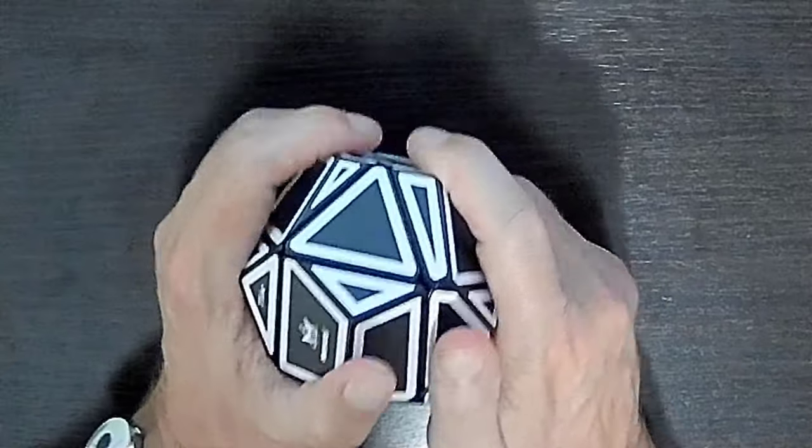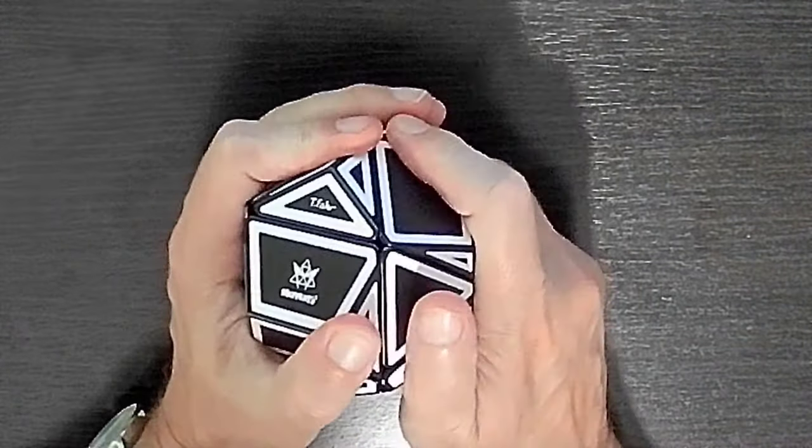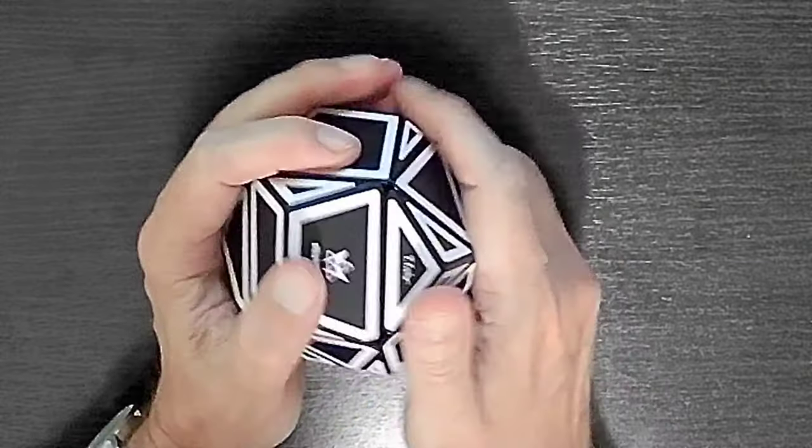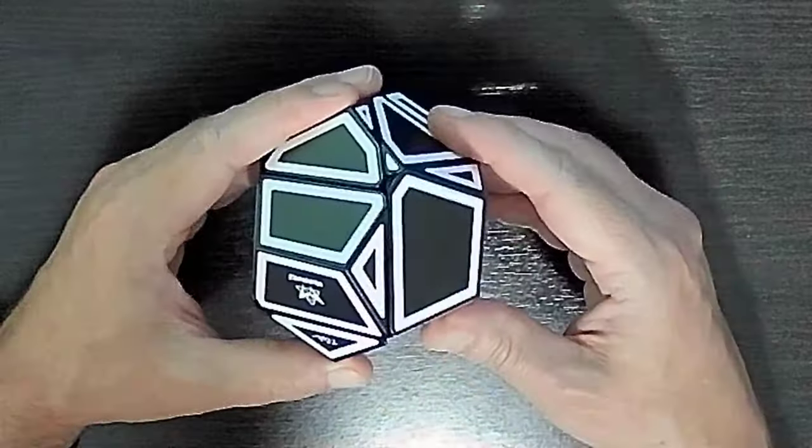Now grab this thing. Try and turn it on this right axis. Doesn't turn. Spin it. Try and turn it over here. Doesn't turn. Spin it. Try to turn it over here. Doesn't turn. The only axis that turns is this one.